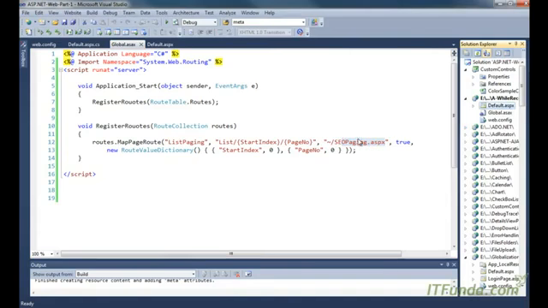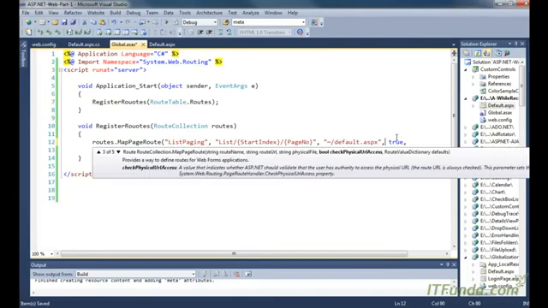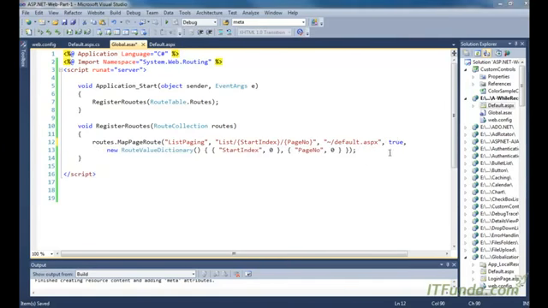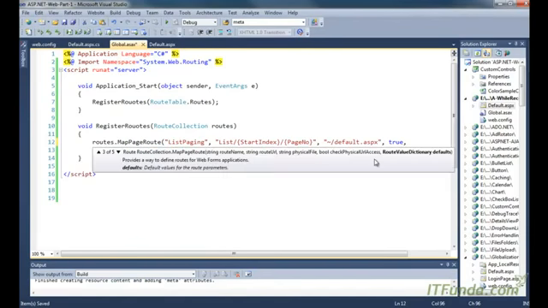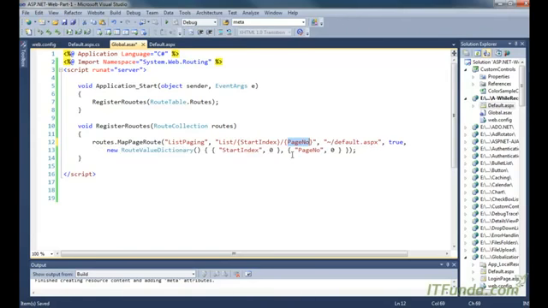Now here we don't have SEOPaging, we have the Default.aspx page, so let me change it to the Default.aspx page. Then we are saying checkPhysicalUrlAccess, which generally should be true. This basically tells whether the user should have access to the physical URL or not. I am saying yes. The very important thing is that the next parameter is the default value for start index and page number. It means that when we do not pass a start index and page number to the Default.aspx page, this is what it should consider as the start index and page number.